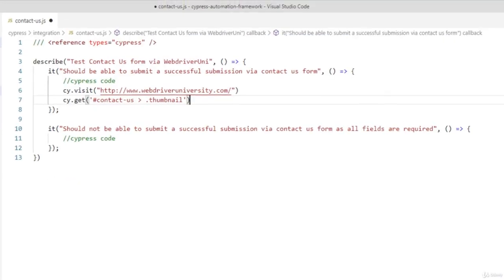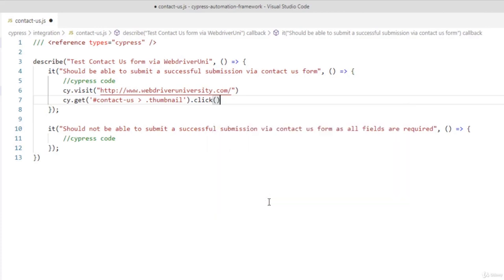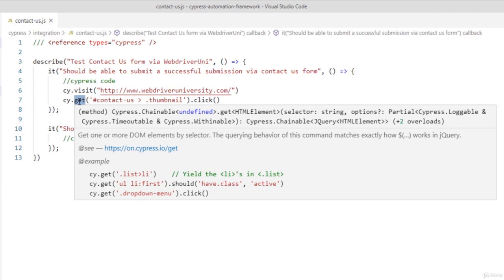So now if we go back to our test, we can finalize our statement with the following. So we've visited the URL, we've used cy.get to find our element, and then we're performing the Cypress click command. Now, if you're asking yourself, what does cy.get do? So this specific command, you can use the official documentation, or you can use the official documentation within VS Code because it's linked to the Cypress library.